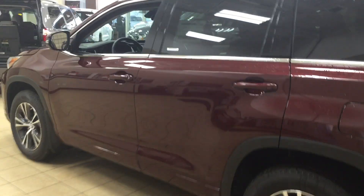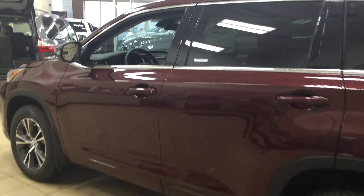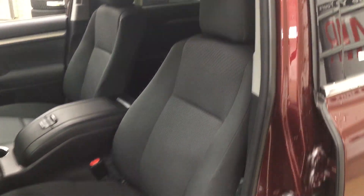You can find them on your tail lamps. The color we're going to be taking a look at today is Opal Rouge. We're going to start by taking a look at your front dash as well as your front seats, just so you have a much better idea of how much space there is.